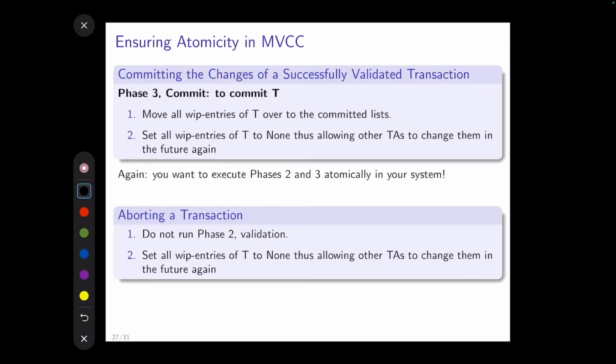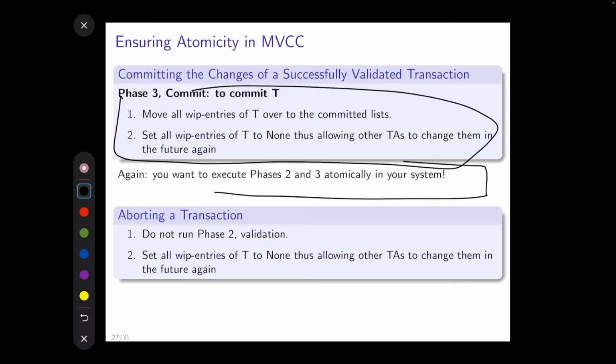So committing means you move all the work in progress entries over to the committed lists and set all the work in progress entries of the transaction to none, such that other transactions can change them in the future again. And again, you want to make sure that you do that atomically, and don't validate and move over entries of two transactions at the same time. I mean, you could synchronize it again, of course, but here everything is serial in our implementation anyway.